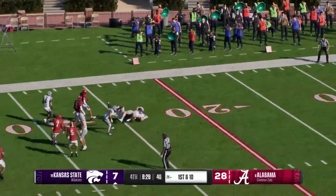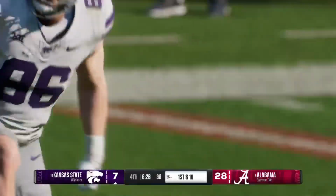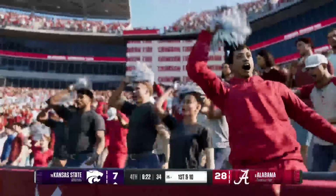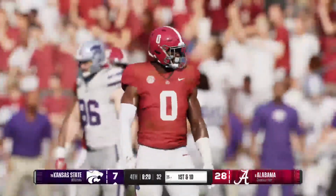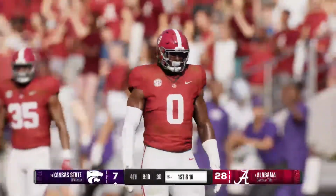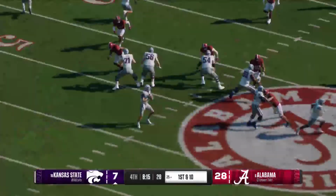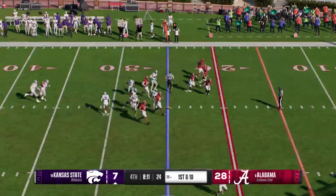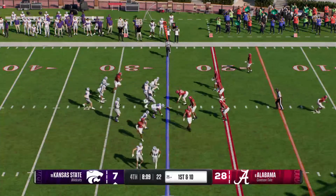Fires to the big fella. They are finding soft spots in this defense. He's got it down to the 25. Well, I know the tight end did some good things after the catch, but got to give the quarterback credit, too, for the location of the throw. Because he put it out in front of his big man, he was able to make the catch and accelerate, creating some distance there between him and the defense.